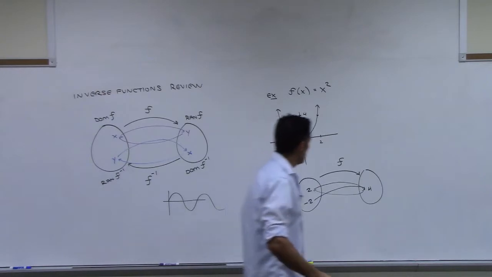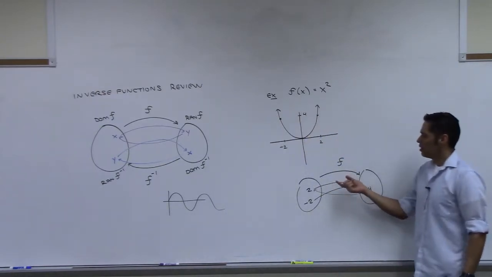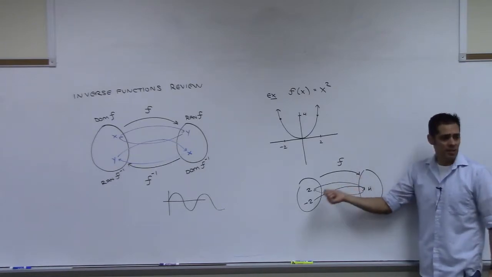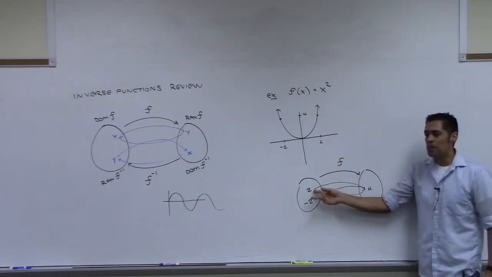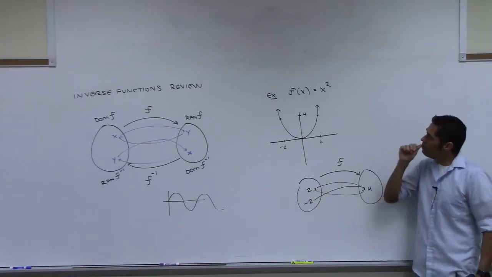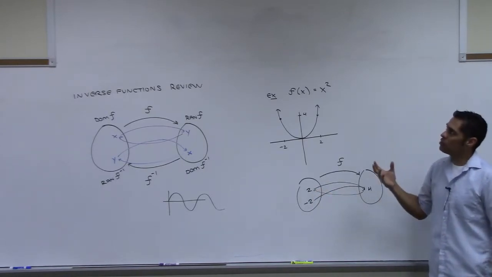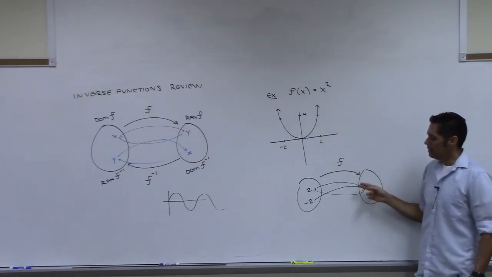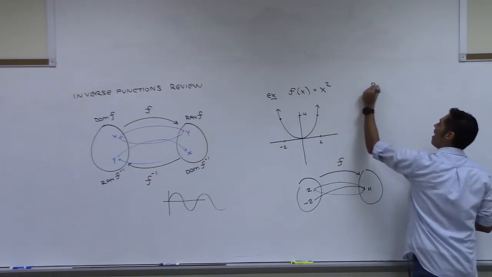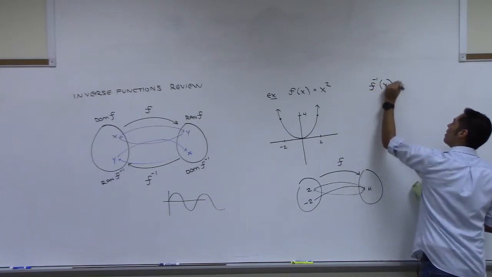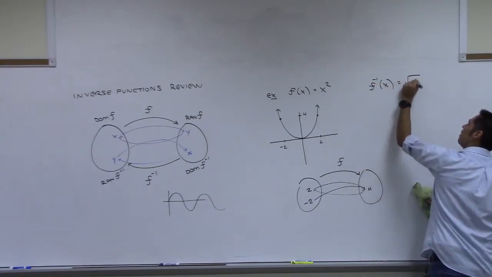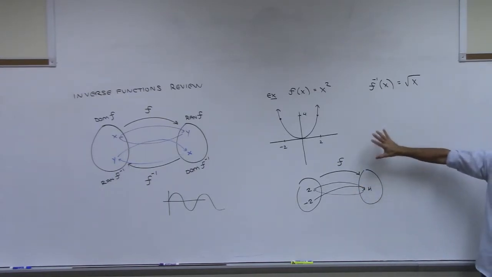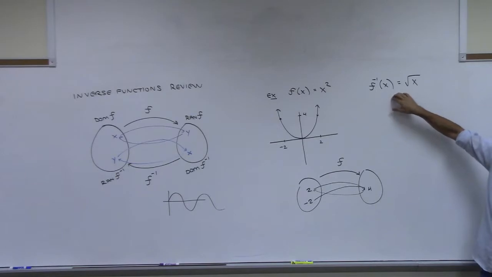So if I asked you to go from 4 back, you know that you would need to take the square root, right? It's just a matter of would it be plus or minus. So I know that the square root function is the function that should undo this function, but the square root function does not have the ability to determine the plus or minus. So what I do is this. Here's how I fix this so that I can have a nice defined function.